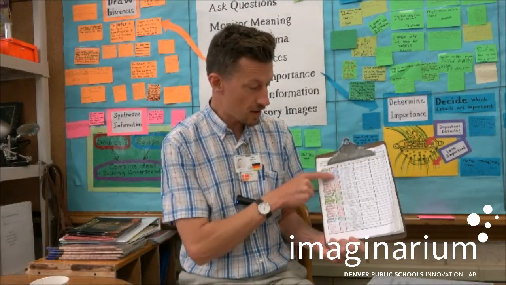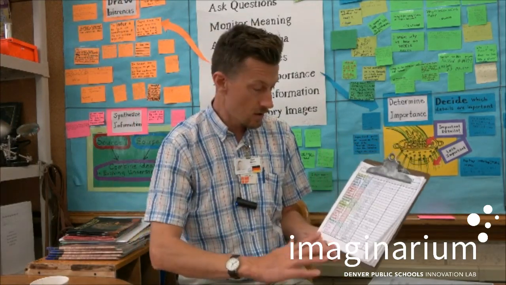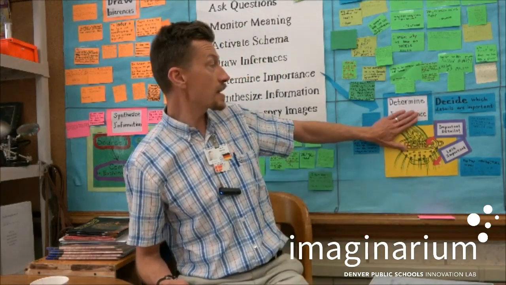I also cruise around every day and do one-on-one reading conferences where I'm looking at what their just right reading level is, and then make sure that they're reading a book in that just right level, not reading a book way too high or way too low. And then I just try to engage in a friendly, informal conversation with them where they get to do most of the talking. But again, I always ask them, which of the metacognitive strategies are you using and why?